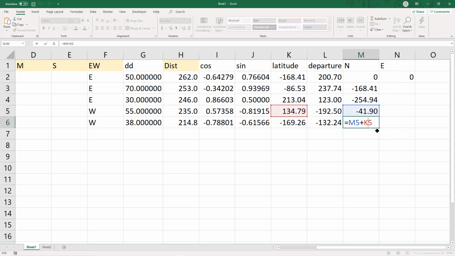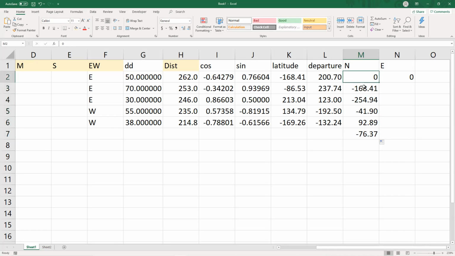So basically, the only point I don't have is point 6, which means I just need to go down one more. And that'll get me the coordinate of point 6. So here's the coordinate of point 1, 2, 3, 4, 5, and 6. Otherwise, it's just course 1 to 2, 2 to 3, 3 to 4, 4 to 5, 5 to 6. And that's how far I would go, but I can't get the coordinate unless I add one to that. So that's good.